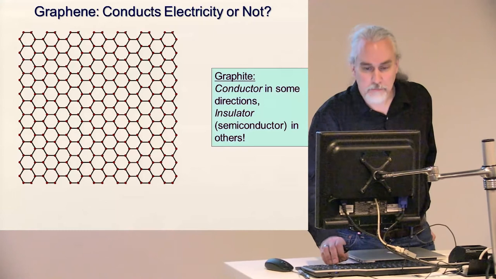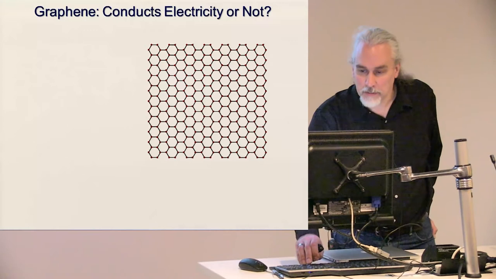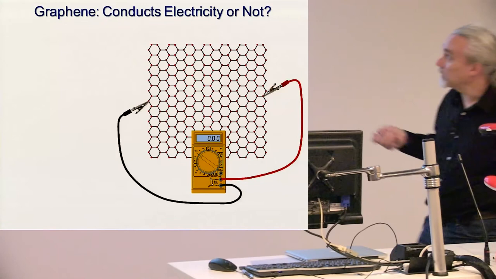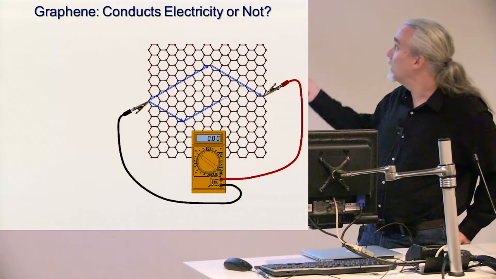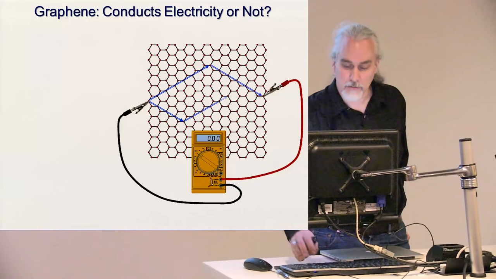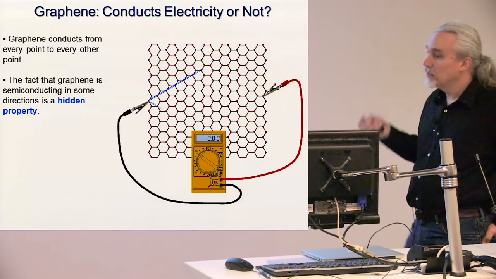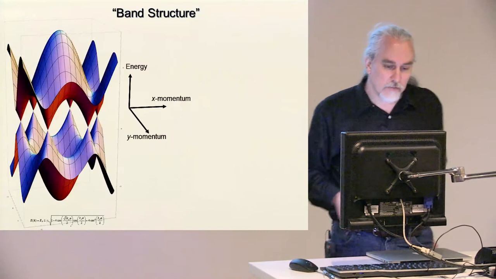This is in some sense a hidden property of graphene—that it's a conductor along some directions and an insulator in others. The reason I say it's hidden is that if we were to do the thought experiment of taking a voltmeter or a multimeter and hooking it up with little tiny alligator clips to this graphene and measured its resistance, we'd find that it conducts. That's because there are always some zigzag paths—in fact, infinitely many—that connect these two points on the graphene sheet. So it does conduct current in any direction that we like, so this is in some sense a hidden property.